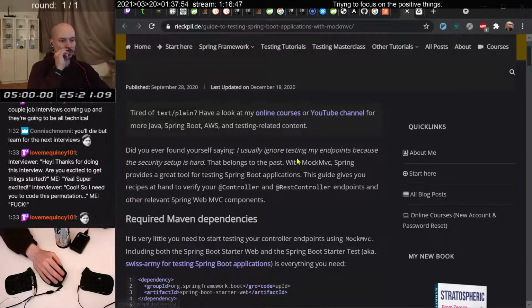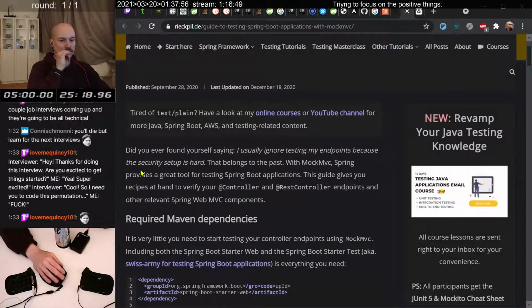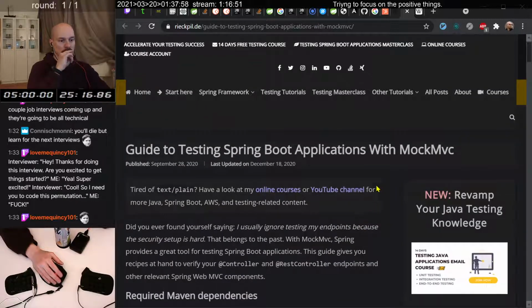Usually you're testing your endpoint because the security setup is hard. The MockMvc.